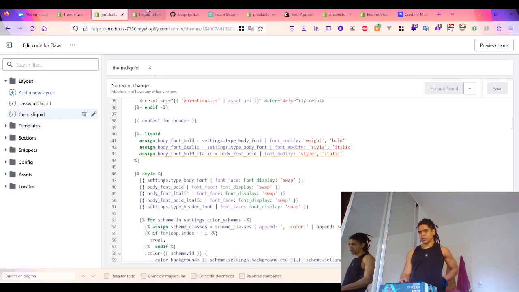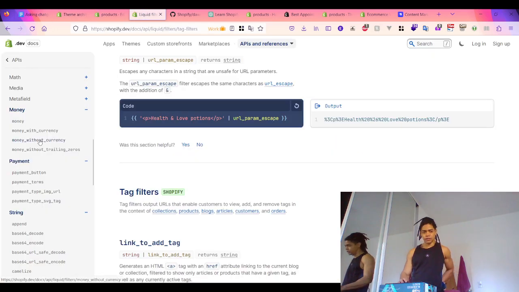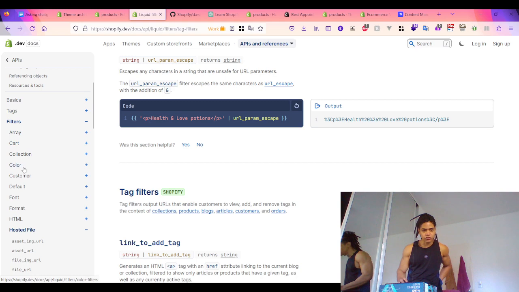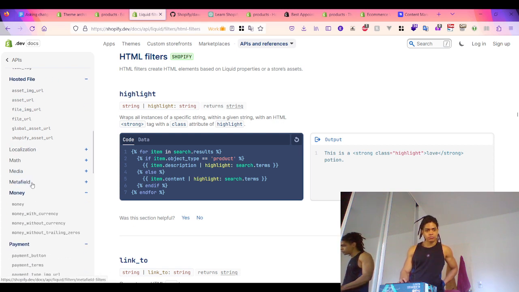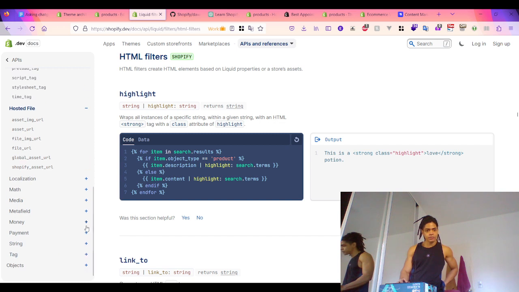Okay, and if I take a look at the liquid, for example, if you want to call HTML here, placeholder, script tag, payment script tag and object.